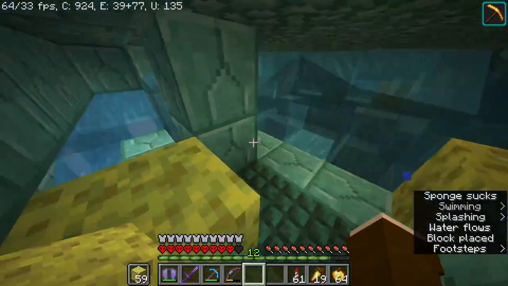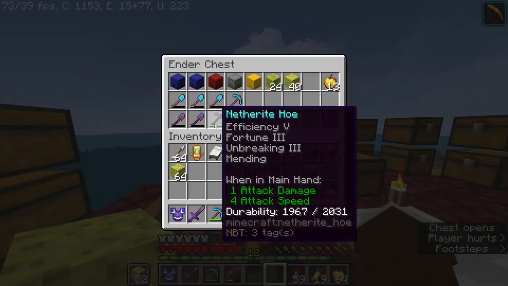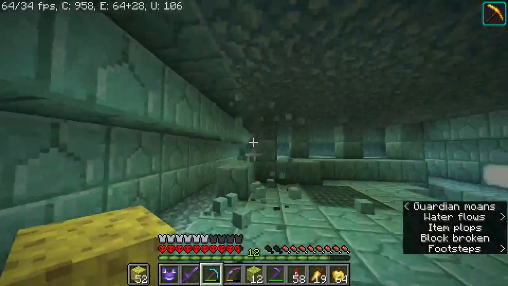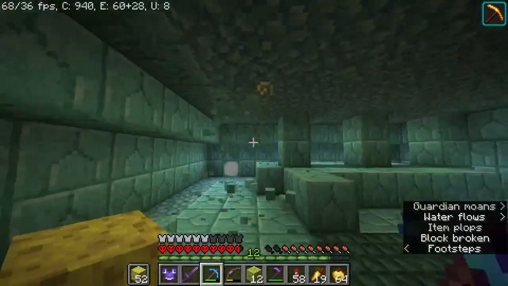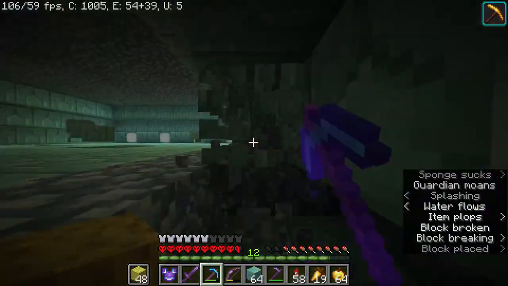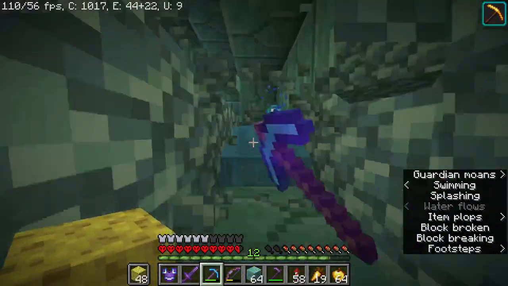I drained the top room of the monument before realizing I don't have a hoe to break sponges. Relatively small rooms like this one are okay, but once I get to the bigger rooms downstairs, there may be problems with just using this sponge method. Breaking part of the walls like this before draining is a stupid idea, it just makes the draining harder.